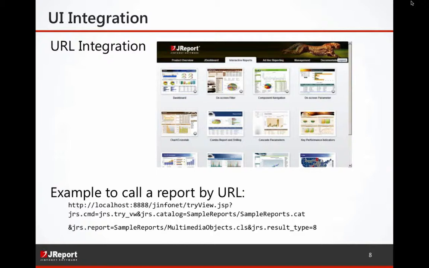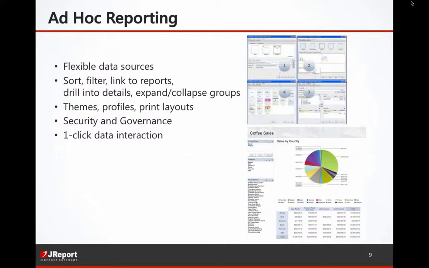All right, let's turn our attention to some of the other functionality in JReport. With ad hoc reporting, we're giving the power of creating reports to less technical people. Once your data sources are set up by your administrator and connections are made to your JReport server, an end user just goes through a step-by-step wizard, choosing a template to start with, carving it up into different areas, and putting charts, tables, and crosstabs into those sections of the blank canvas. You can choose additional styling, then launch it, save it, and share it with other users.